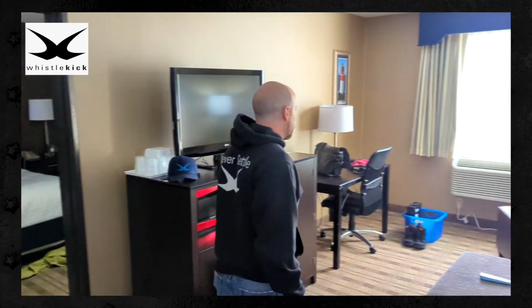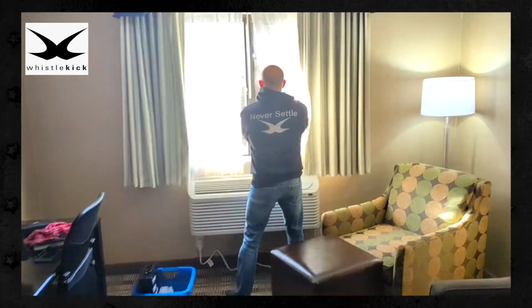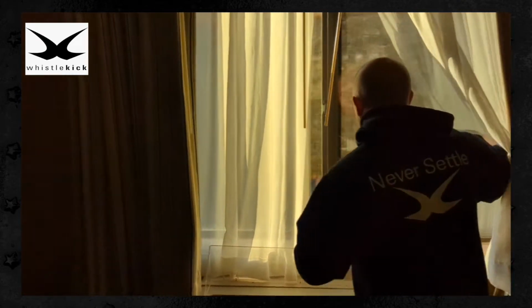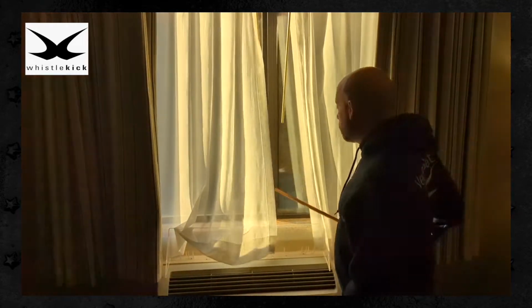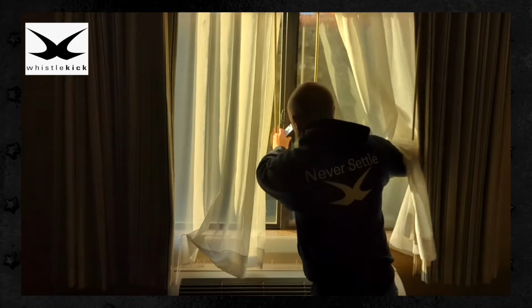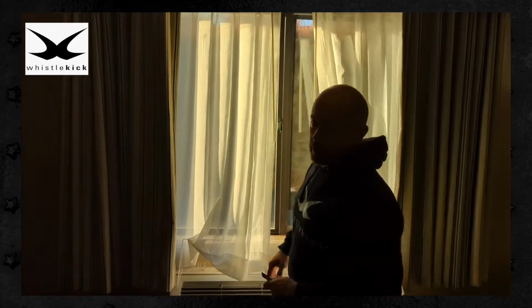So the next thing I'm going to do, I'm going to go to the window. I'm going to make sure that the window is locked. We're on a first floor. I prefer not to be on a first floor, but we didn't have a choice here. Okay, that window looks good. These folks even know what they're doing. They've got a security stick in, so if I wanted to crack the window, I could do that with a little bit of air out. Or in, depending on your perspective. I would do the same thing with that other window there.